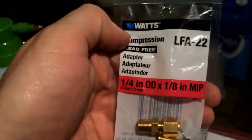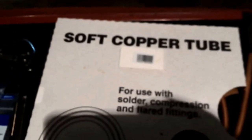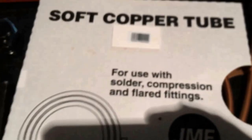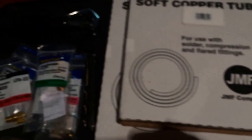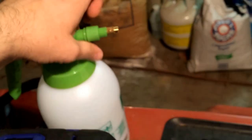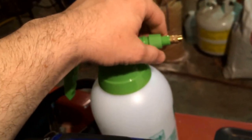This fitting is going to go directly on top of the muffler. I've got a set of pipe taps - Blue Point, but anything works. I've got some soft copper tubing - this was eight dollars and this was thirteen dollars. Ideally I would not have needed the 3/8 inch had I found the correct adapter, which would be a 3/8 female pipe thread to quarter inch compression. If you find that, you won't need a couple of the extra adapters.